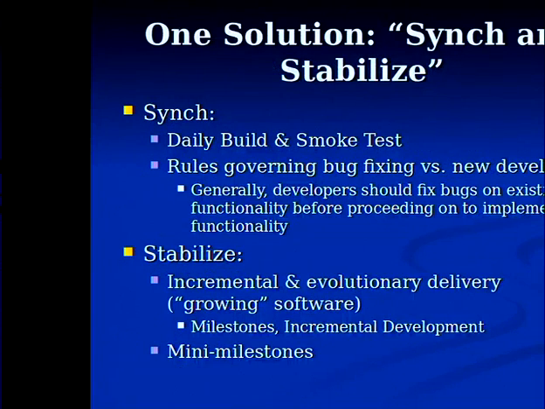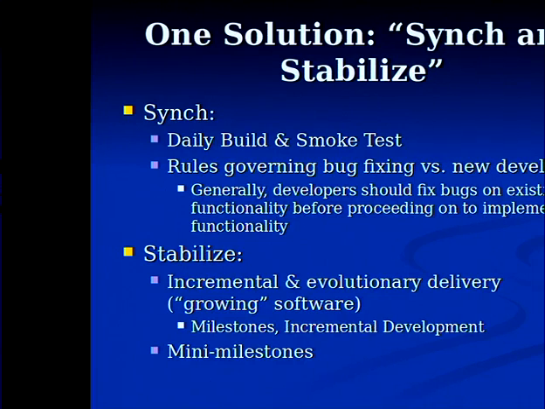So the overall idea here is that you have these builds going on. It used to be daily. This is the sync and stabilize process that actually Microsoft invented in the mid-'80s. It was revolutionary because it allowed them to produce software in these quick iterations in a way that was much more nimble, much more agile. And the Excel team at Microsoft was the one that really pioneered this. And I was privileged to be part of that team at that time and to be part of this process.